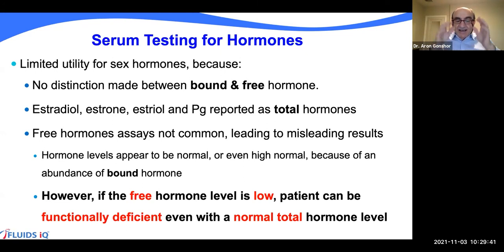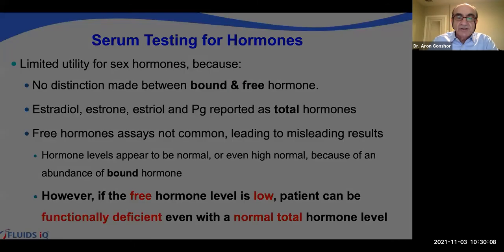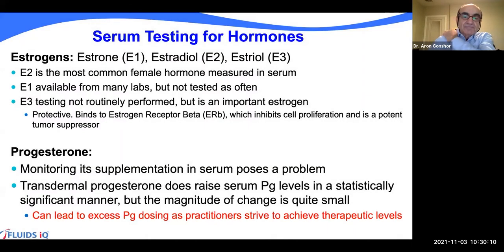So if the free hormone level is low, a patient can be functionally deficient, even though if you're doing only serum testing, you're looking at the total hormones. You're saying, oh, the total hormone level is fine. Well, that may be fine, but the amount of free hormone that is bioavailable, that is bioactive, that is actually being used by the body can actually be quite low. So one needs to be very careful with that.